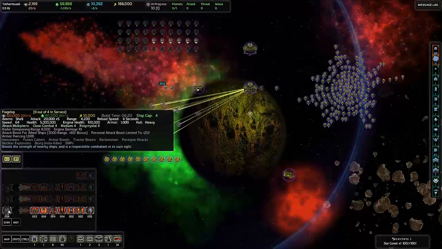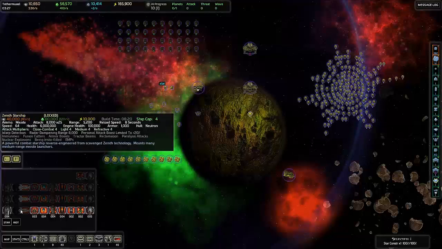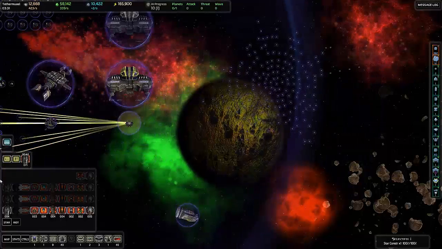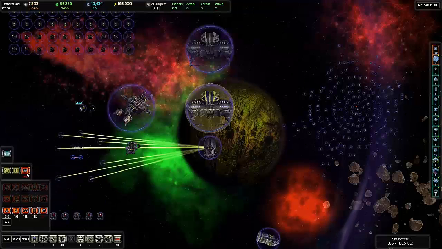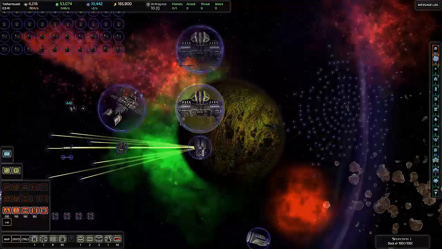Yeah, I think we're going to make a flagship to go along with this. I would like to get a flagship, actually. Let's build one of these. It's going to take 40 seconds, as long as it has access to all the resources it needs. And we've run out of space to build more space tanks.